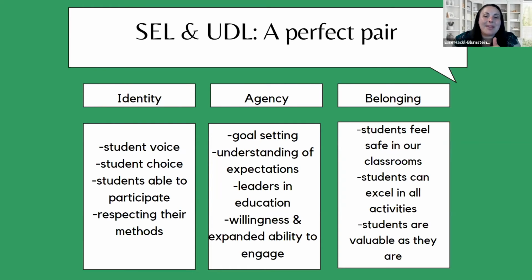Agency is that second piece. So goal setting, understanding of expectations, being leaders in their own education, and then that willingness and really wanting to engage in their education, that's all agency. We talked about having students set a goal at the beginning of every day and check back in. That reflection piece is a large piece of it. Being leaders in their own education, they get to determine if they're able to participate that day because they have a device to do so, because they're able to communicate as part of it.